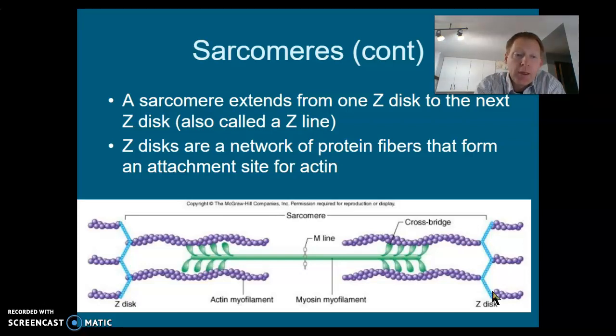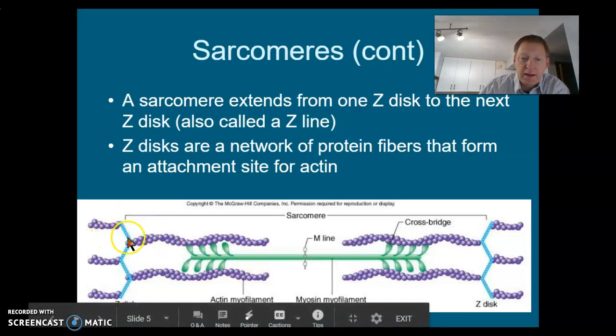So the Z discs are really the connection point between one sarcomere and the neighboring sarcomere. But what we're going to look at is what's inside that sarcomere, what's going on inside there. The Z discs are an attachment site for the actin. So the actin is anchored here. And notice the Z disc anchors one sarcomere's actin right there, and then it also anchors the neighboring one right there. And so you have this ability to connect those two sarcomeres together. And that's critical, of course, because when you want to shorten the whole thing.